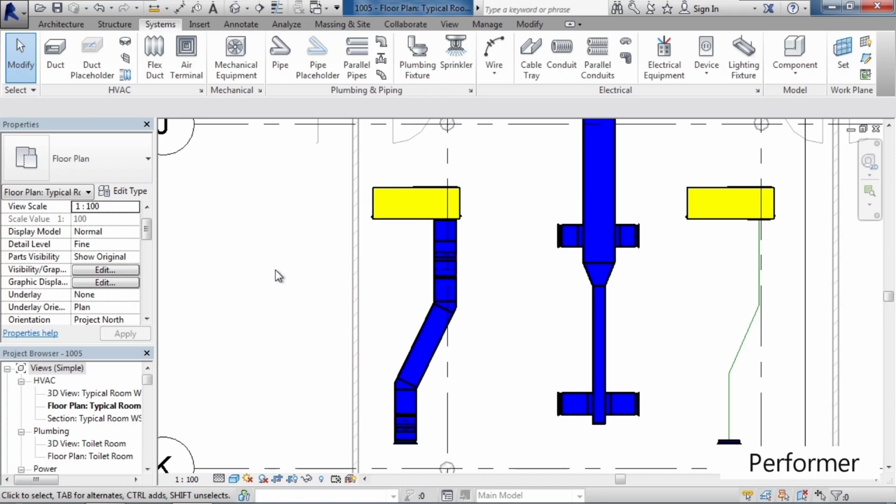Only ducts created with the duct command can, or a duct placeholder duct, if it's converted to a duct, can actually add duct insulation and duct lining. And then we looked at how to add the duct insulation or lining to the duct itself, either its segment or the systems, how to edit that duct insulation or duct lining, and then finally, how to remove that duct insulation or duct lining.